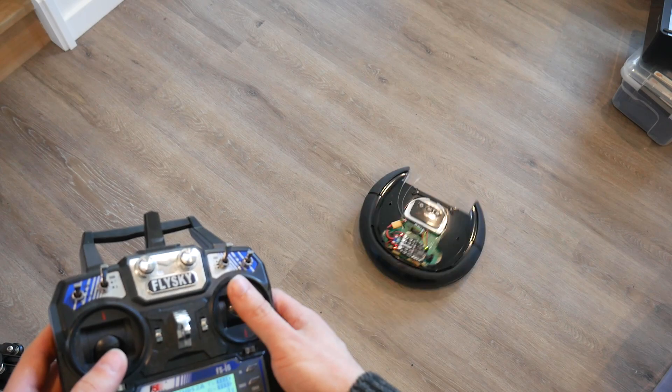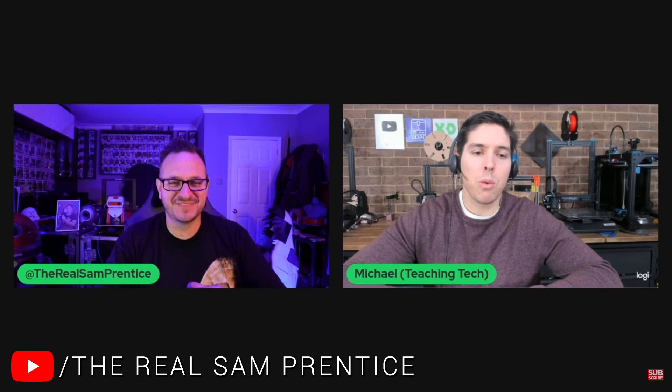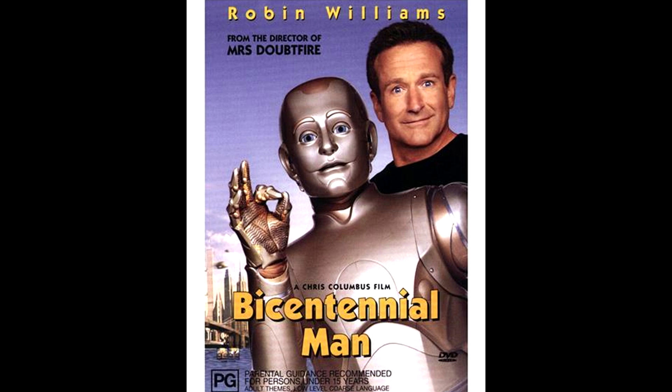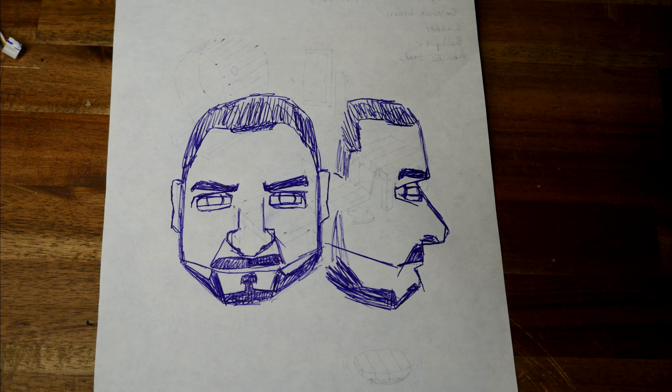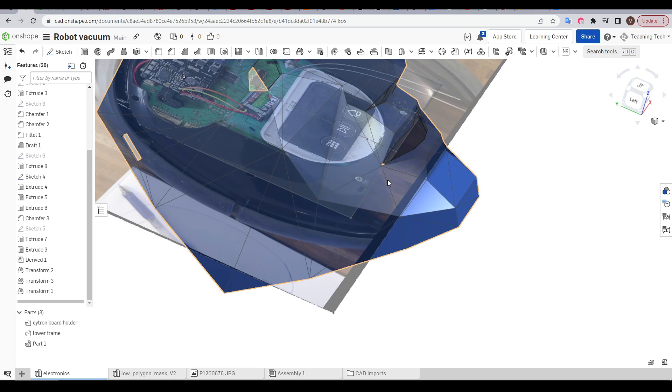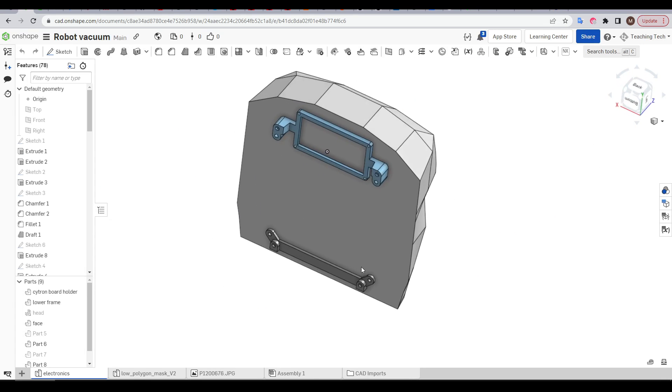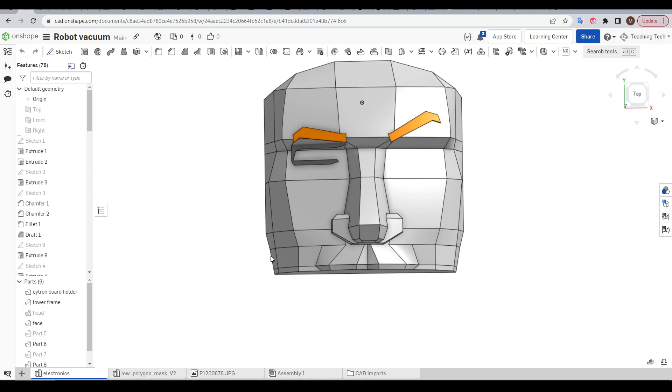I personally think a robot vacuum cleaner is a great base for a project — imagine an R2-D2 style droid on top of this. I, however, went in a different direction. Ever since I decided to convert this vacuum cleaner, I knew I wanted to make a robotic version of Sam Prentice — Mecha Sam Prentice. This would also continue a running gag where we slip images of each other into our videos, though this time I'd be moving from 2D to 3D. The idea was to create a robot character version like Robin Williams in Bicentennial Man, so I loaded up one of his videos, scrutinised his face, and sketched a concept. I tried constructing the robot head in Onshape with lofts using a low-poly mask from Thingiverse as a reference, but I just didn't have the talent, so it was time for Plan B.